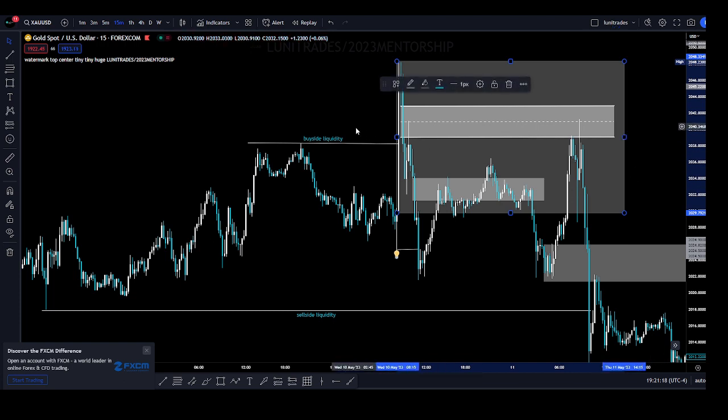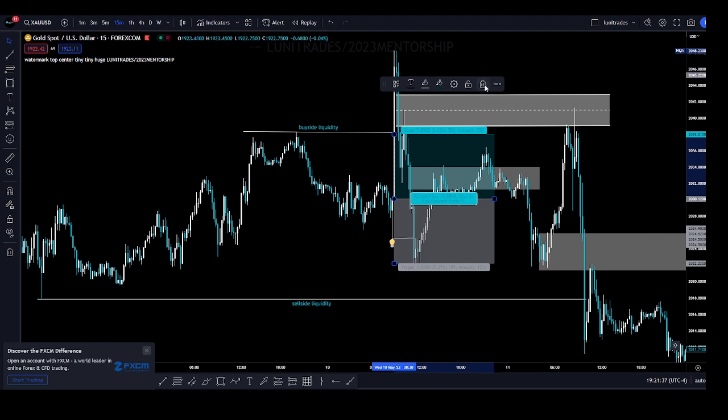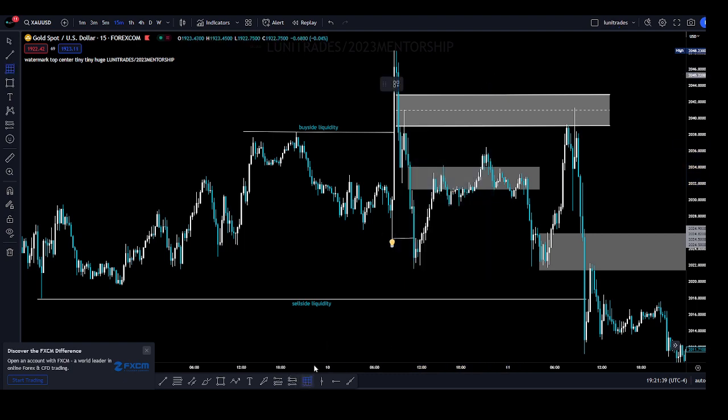So what you want to do, you just want the middle of that order block. That's why I said the middle of an order block is what? Mean threshold. I talked about it. So if you can, go back in time and check mean threshold. So from here, sorry, I picked the wrong two. I want the middle. I want to measure the middle. So I can pick from here to here.